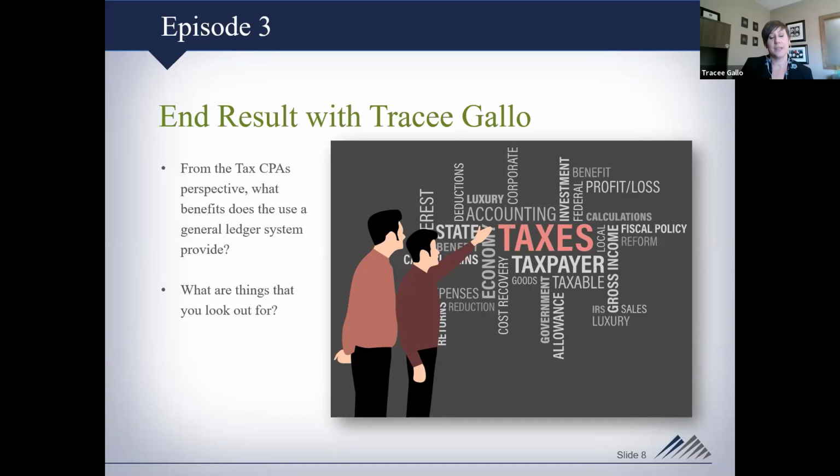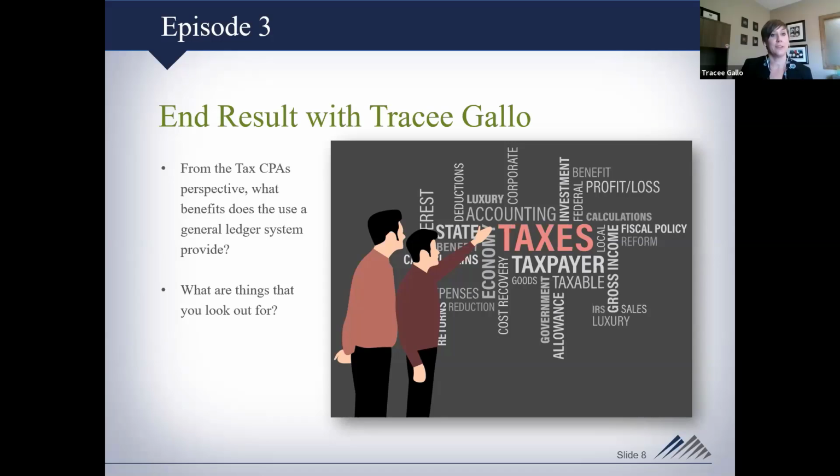And so once we get through that and get that squared away, then we'll look at the income statement and also compare that to last year. We're looking for big differences. There might be big differences because maybe you took on another expense that you didn't have last year. Maybe you decided to start advertising, and that's okay. But sometimes the differences might mean that something's in the wrong place.